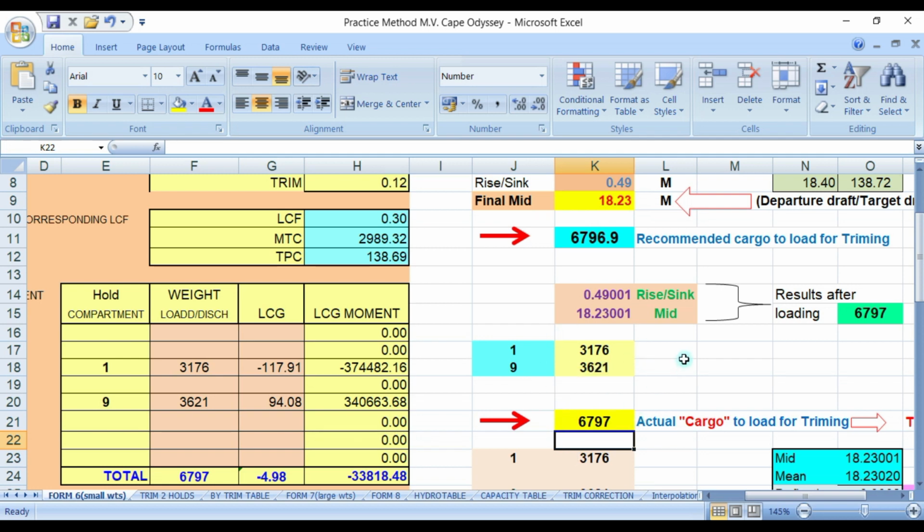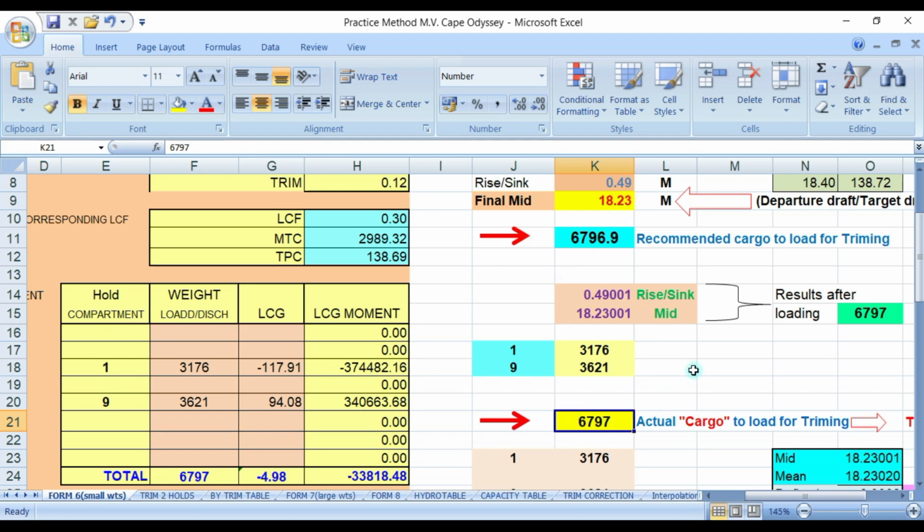There are some cases where you listen to the draft surveyor, then later on you'll be short of cargo, or maybe you overload. Let's say overload. The surveyor says, no, this is not the right figure. He says 6,900.